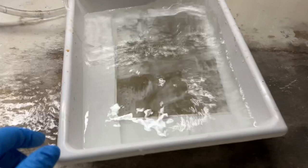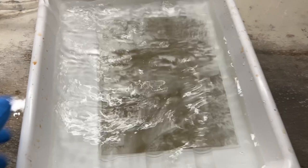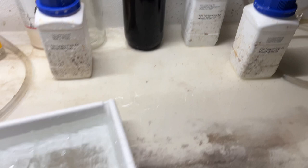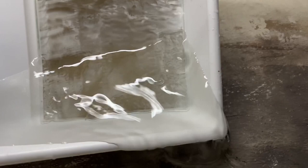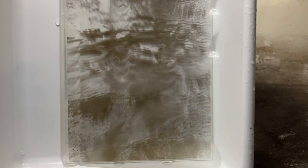All right, here's the plate. It's in the wash for several minutes here. This is on the original development. And then I'm getting ready to go through an iodine process where I re-halogenate the plate. And then I take it out and expose it to UV for about 30 or 40 seconds. Then I come back in with a pyrogallic developer and then I redevelop, bring the density up by inspection. And then we'll look at the plate at the end. But the redevelopment process really, really adds density and brings these plates to life.